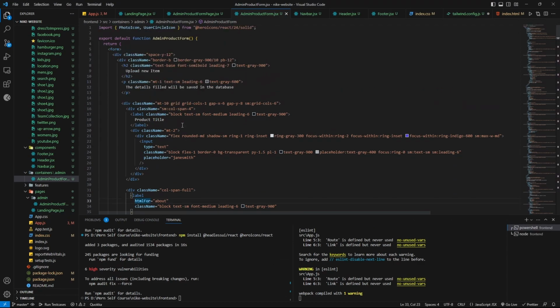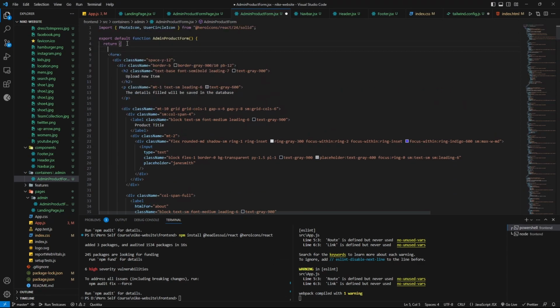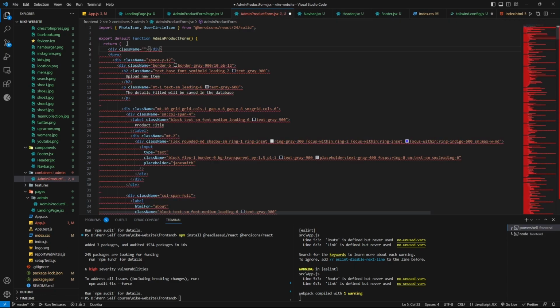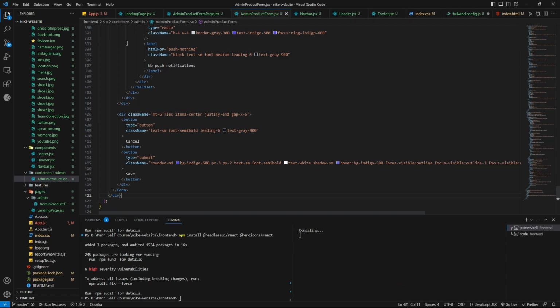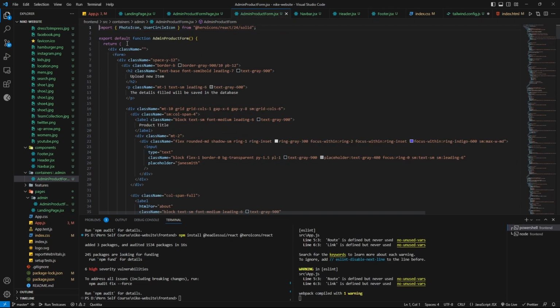Actually, I think I should give padding first. So let's make a div and get these things inside the div, and in this div just give some spacing. Earlier we gave it as mx5 in the mobile layout, and for md we are going to give mx as 12.